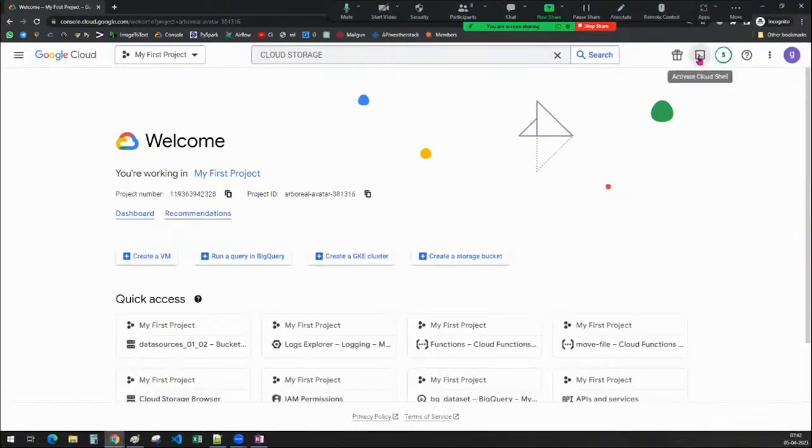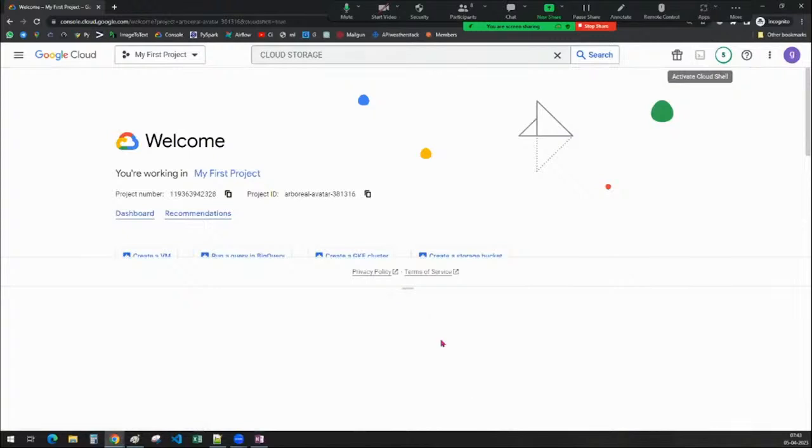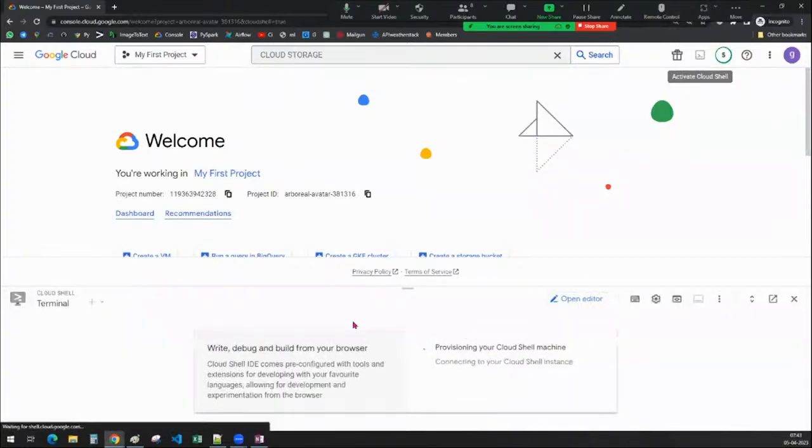And here is where you can activate your Cloud Shell. If we want to work with the Cloud Shell, which is nothing but a command line tool, this is the place you have to go and click on activate Cloud Shell. When you click on it, a command line tool will be opened for us at the bottom. It takes almost 30 seconds, for the first time it can take 30 to 40 seconds. You see here, a Cloud Shell terminal will be opened for us.